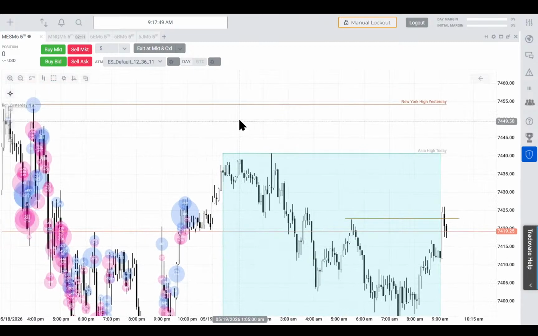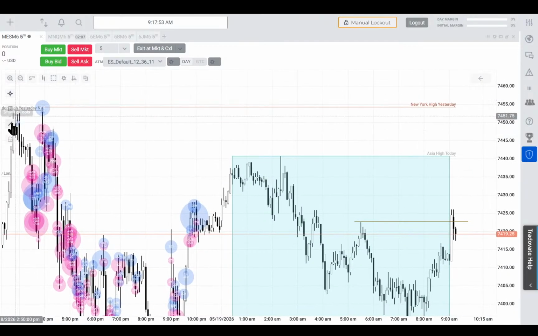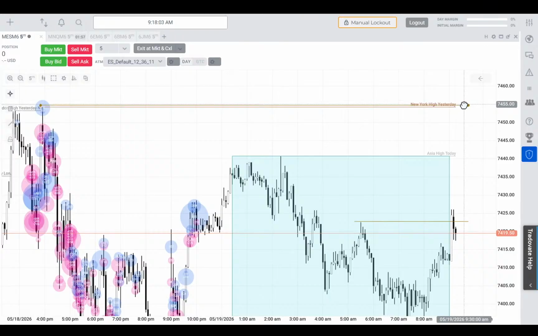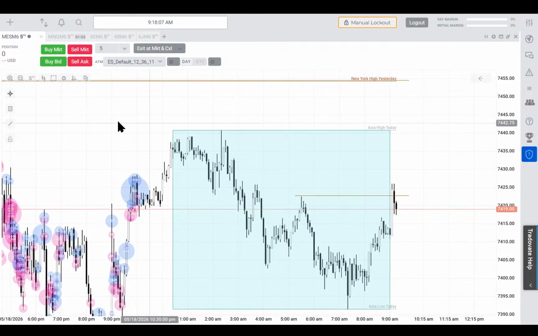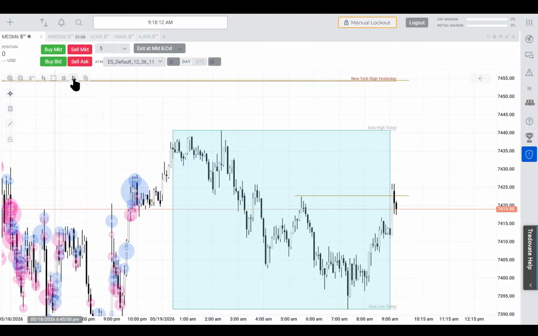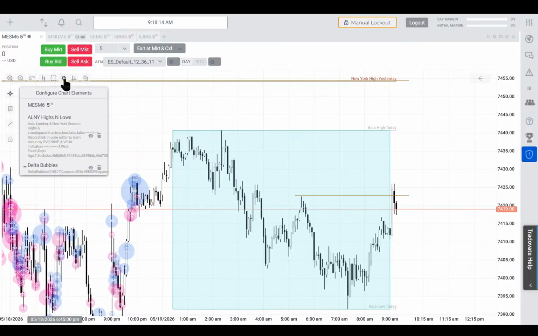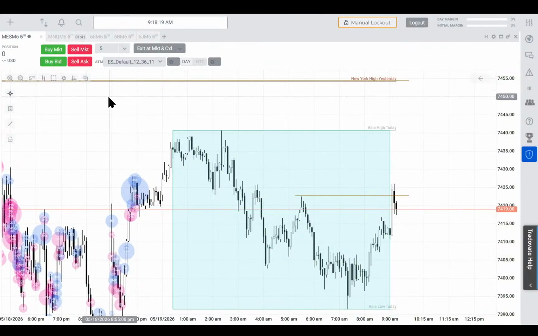Let's mark it out. Let's also change the colors to make it look like the other things.